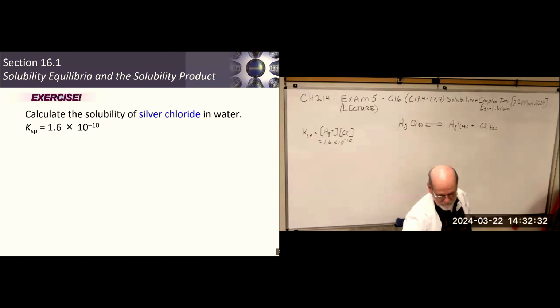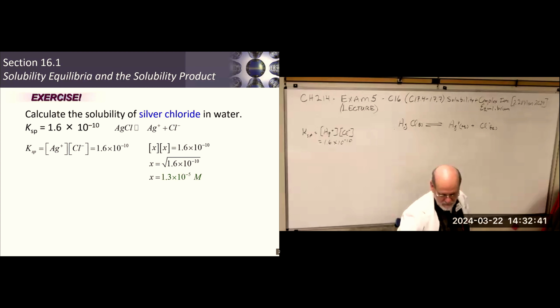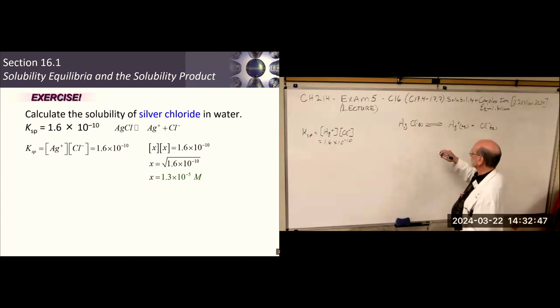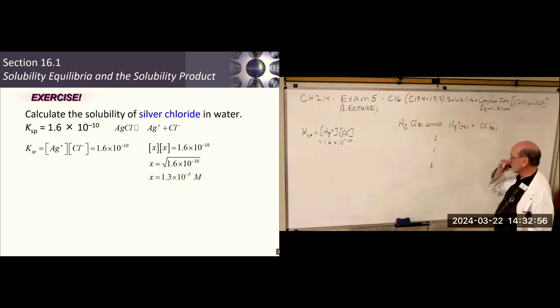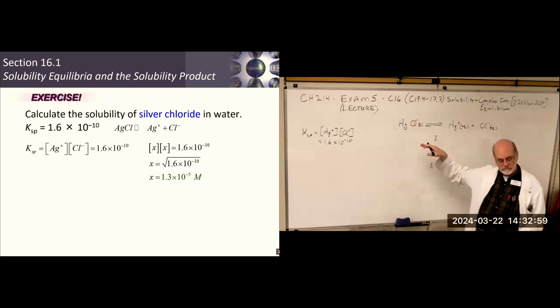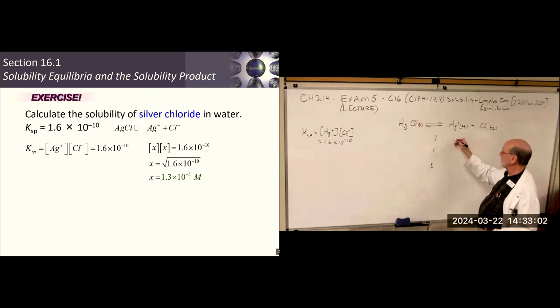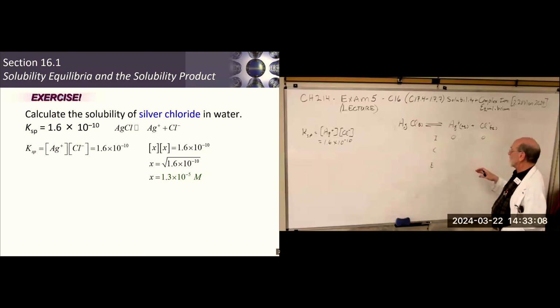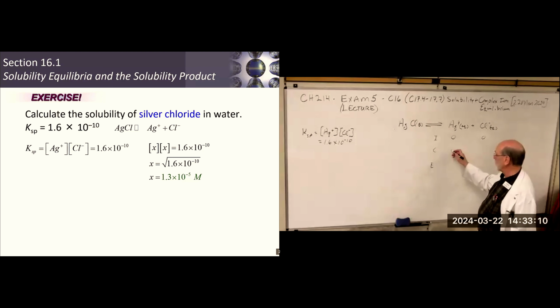All right, there's our equation. Now how did we end up with that? That's where the ICE table comes in. This is not going to be in the ICE table, so I'm going to put the ICE over here. When we first put this into solution, there's nothing there. So the initial concentrations here are 0 and 0, obviously. Okay, so what's the change? Well, we're going to add some here and add some here.